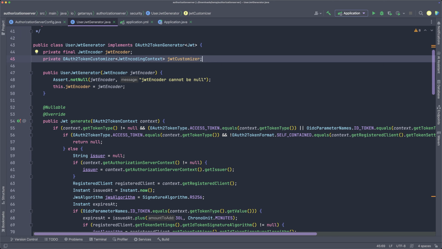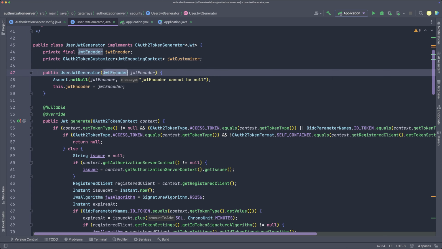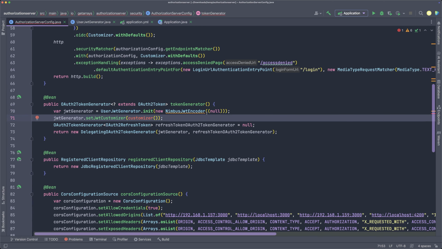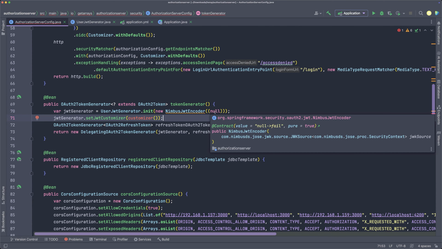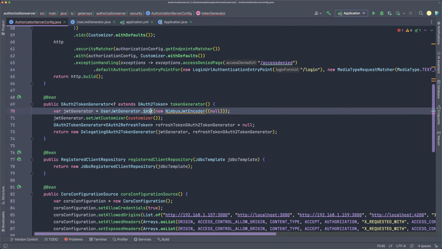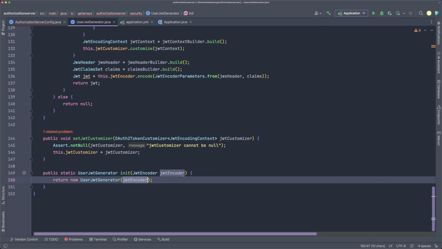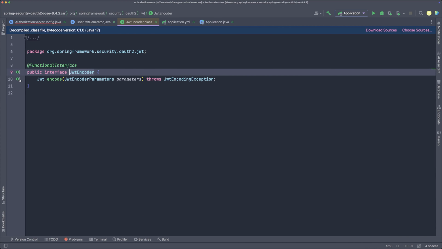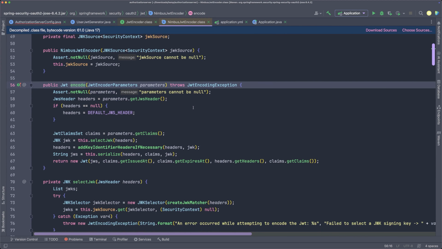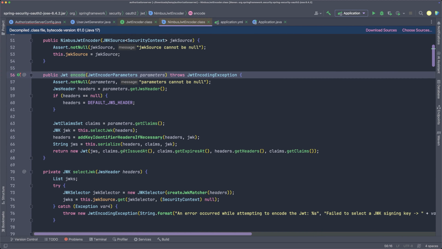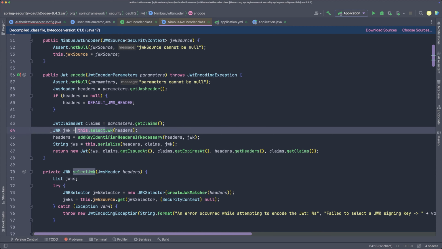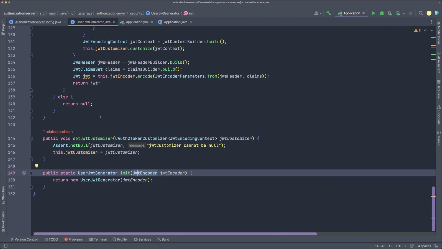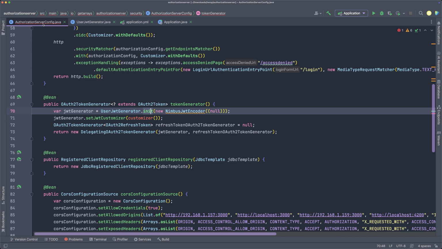So for the constructor, we need to give it a JWT encoder, and the encoder, as you can see here, needs the key source. And I'm going to show you that configuration, right? So that's what this init is doing. It's just passing in this JWT encoder. And if you go in here and open this up, you'll see that we need to give it some key set. So you can see it's happening here. So we need to do all that, and it's not going to be super hard. It's going to be pretty easy, but I just want to give you a quick rundown of where we are.